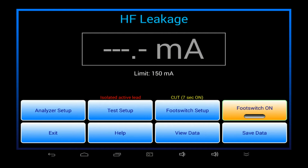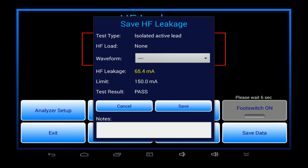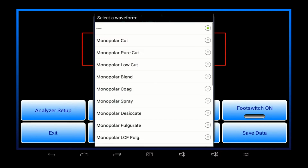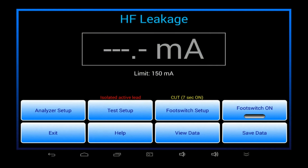Running a leakage test is similar to what we've seen before for HF output. When the ESU is activated, the current is measured and compared to the maximum limit. If it's less, the result is automatically assigned a pass. When the ESU is switched off, the leakage is captured and shown on the Save Data menu. I can choose the ESU test condition and save the result to the data buffer.